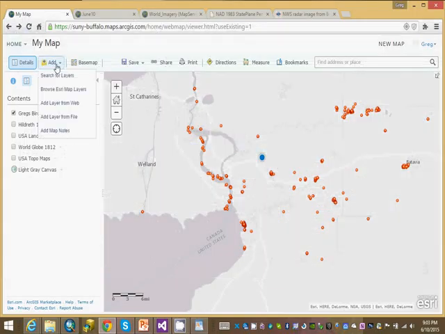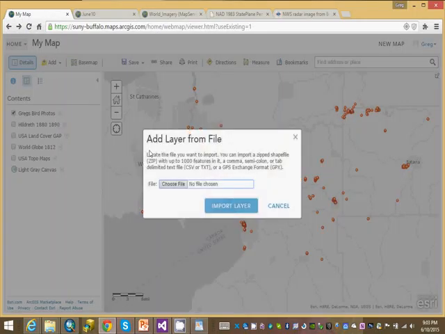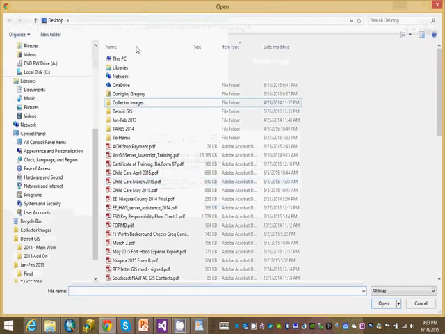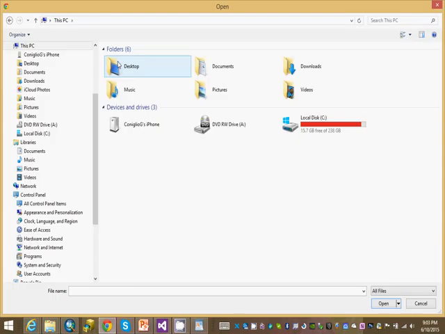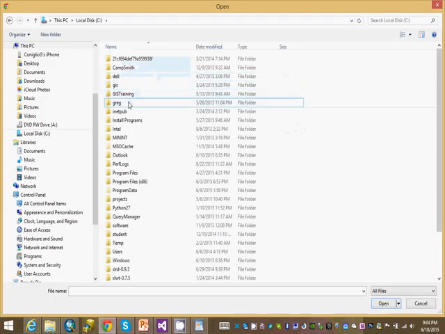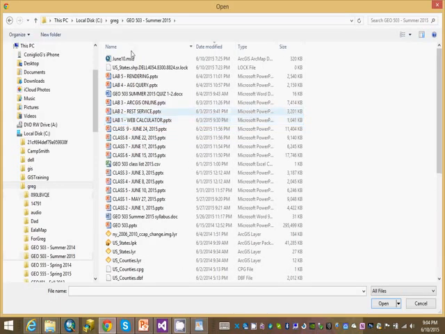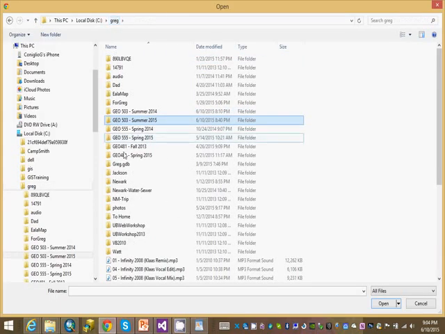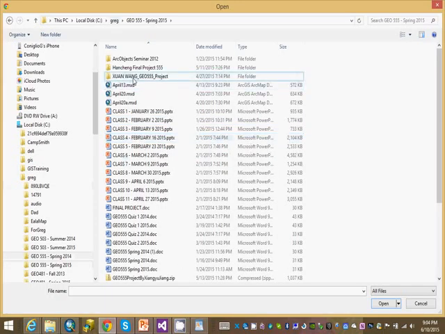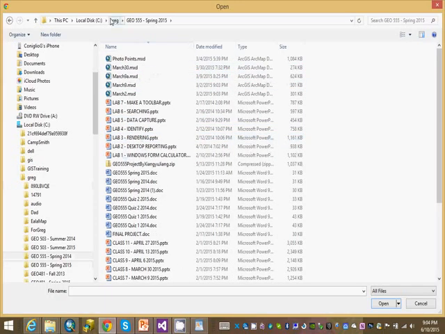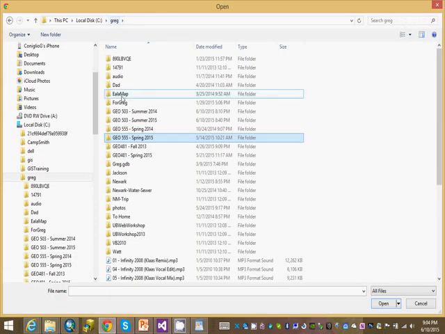So I can add layer from file, choose a file, and then I can add a zipped shapefile. Figure out where I had that.